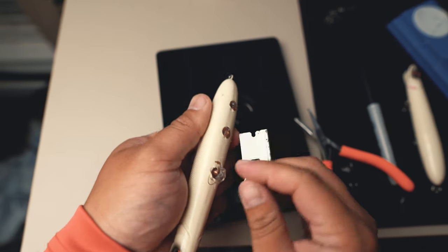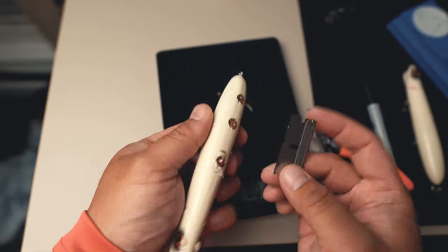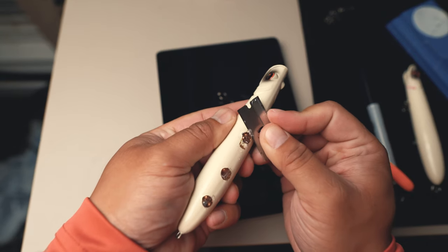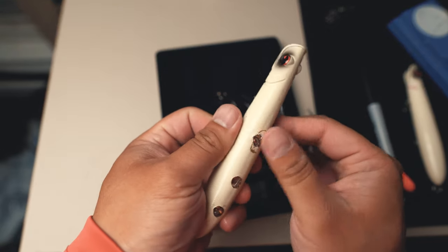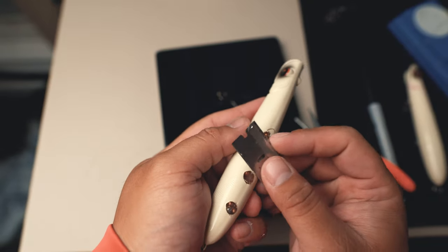So I try to keep my BBs low because of this, because if I do have to go back and cut it, I don't want to be hitting that BB. Man, this usually takes me like 2 seconds to do, but working behind the camera and trying to record this is actually tougher than I thought.